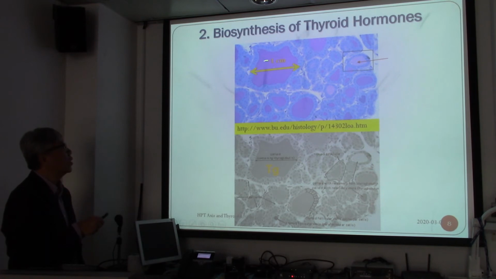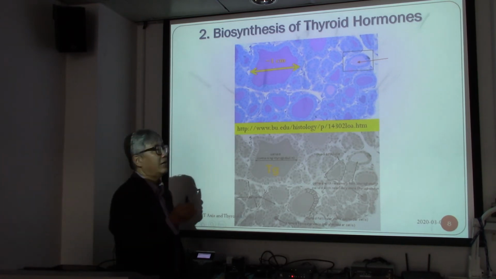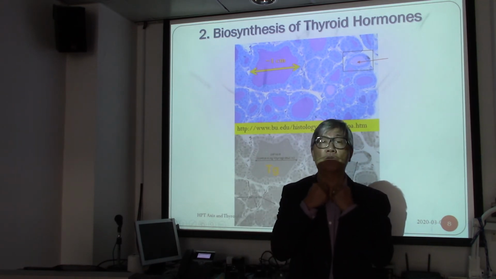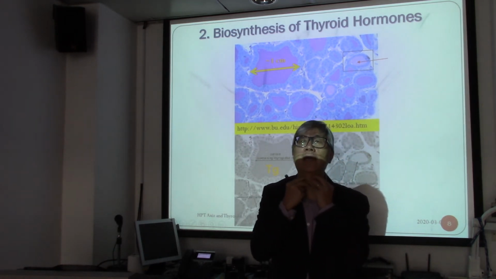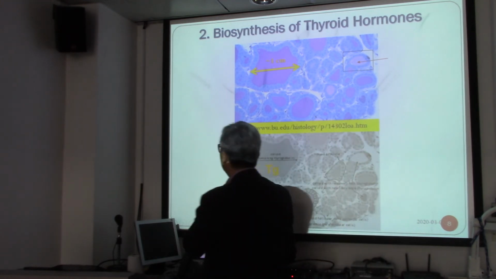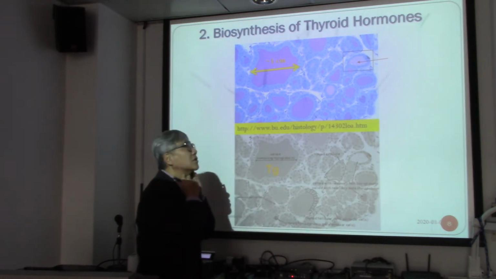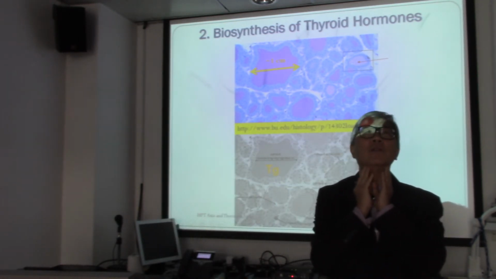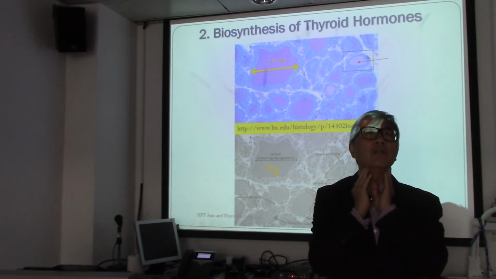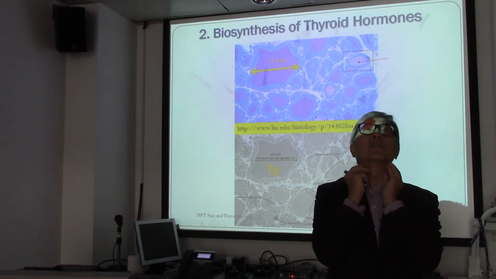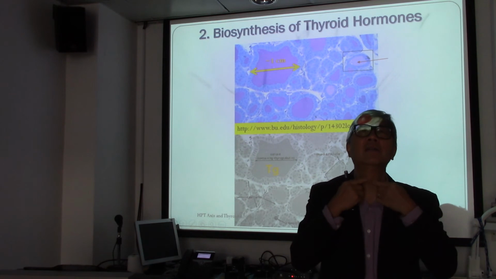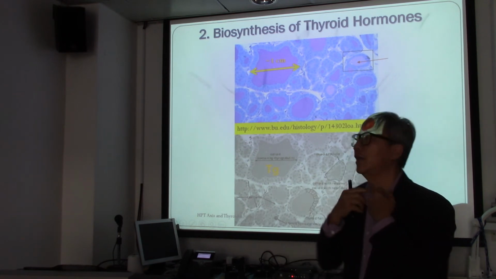So this is a cross section of our thyroid gland. Our thyroid gland is here, a butterfly-shaped structure on the neck, underneath the skin. I always touch up on here, because I'm always hungry. I always want to eat, and then I talk to my doctor. Say, oh, this is only your salivary gland. No, don't mix up your salivary gland. It's up here, not over the neck. The neck is here, so this is the thyroid gland here.